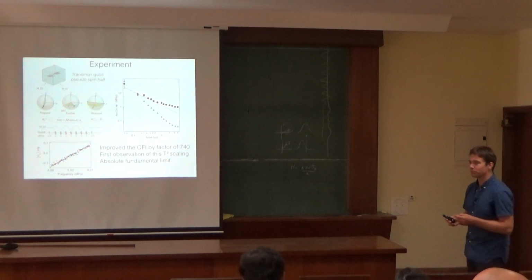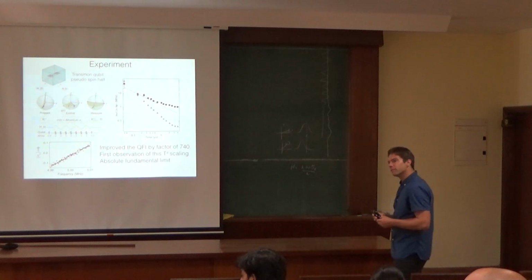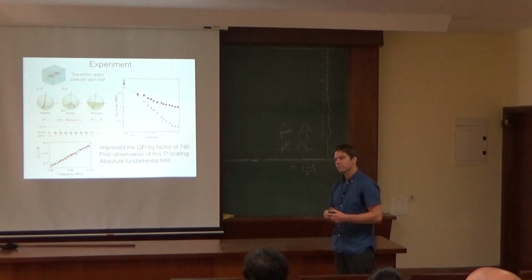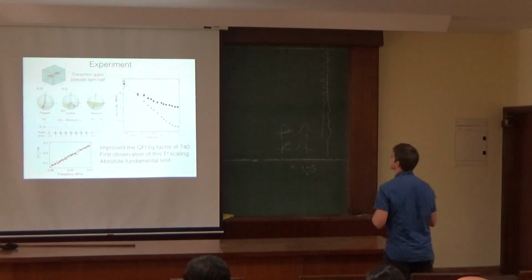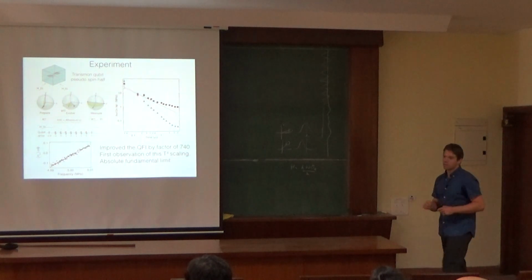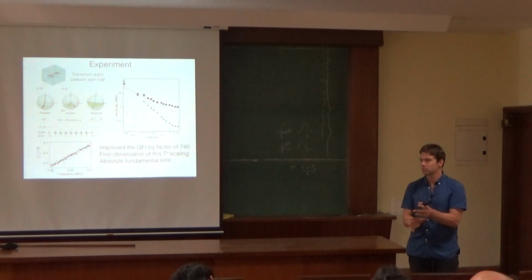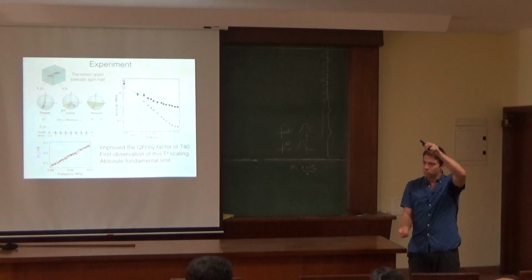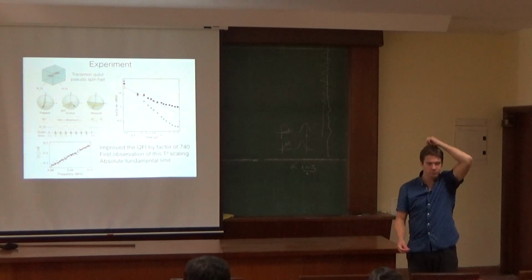So, good question. Does it matter what kind of quantum system, whether there are more eigenstates involved? Here there are only 2 eigenstates. If you had a more complicated system, let's say a multi-qubit system with a larger Hilbert space, does that change the scheme? No, it doesn't. In that case, you would have more than 2 eigenvalues of the derivative of the Hamiltonian with respect to time. But the best you can do has to do with the maximum and minimum eigenvalues, and we just have access to those in this case.